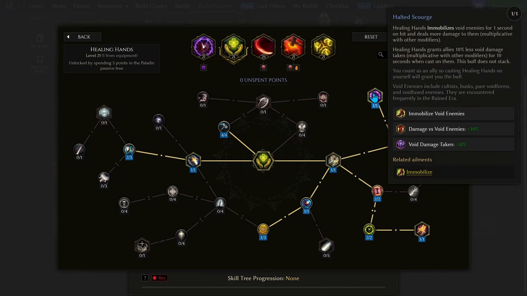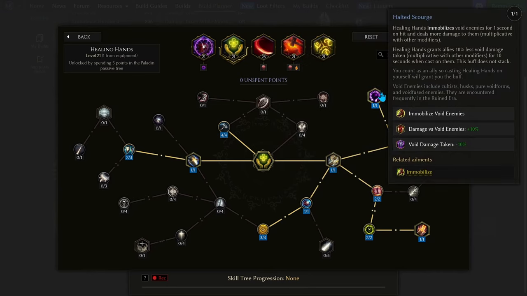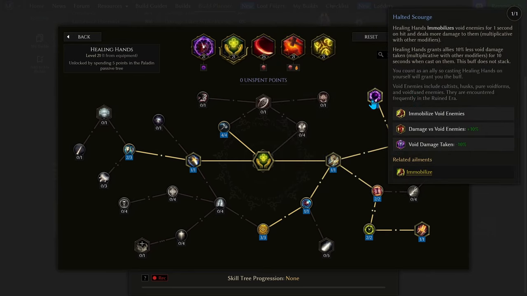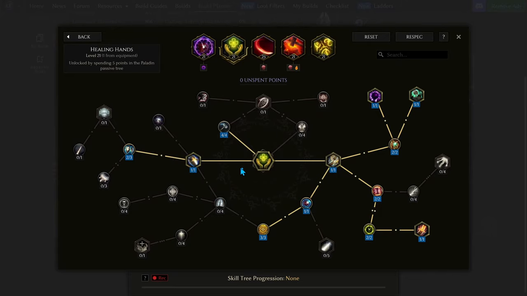I went here for these two, so you can immobilize void enemies so they don't run away. And then this decreases the amount of void damage you take by 10%, and decreases the amount of necrotic damage you take by 10%. So you're basically using Healing Hands all the time. So you're just doing a free 10% increased damage versus void enemies, and taking less damage from them. Void damage, sorry, not necessarily undead and void enemies, it's void damage. And then this is kind of dead because we don't really stack healing effectiveness at all, but what else are you gonna do with the perks?